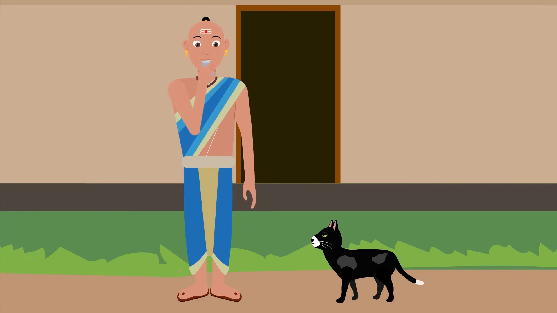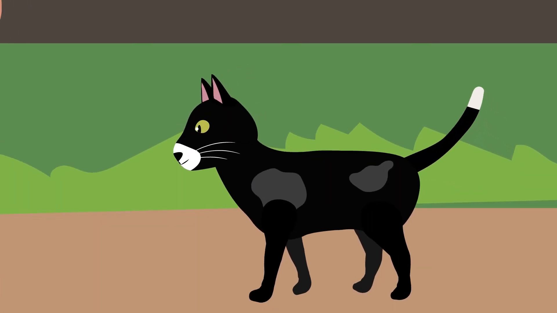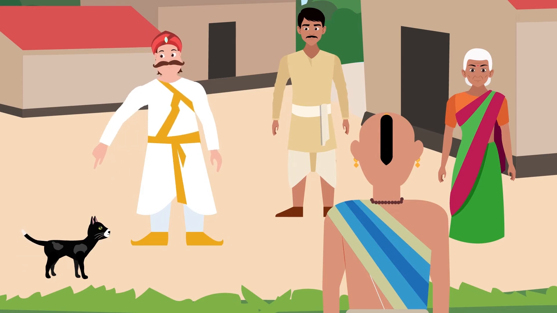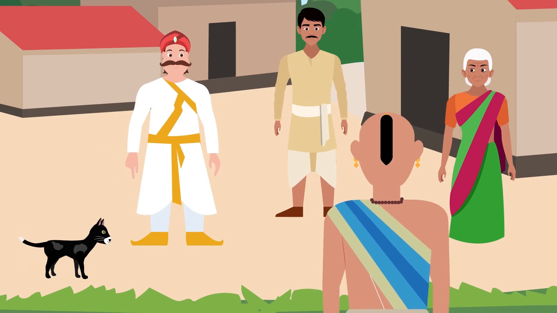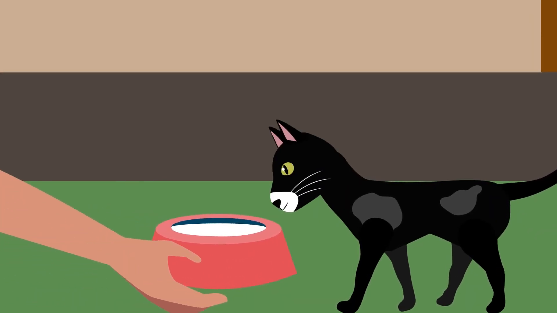While Tanali Raman enjoyed the cow's milk, the cat was dying of starvation. When the king saw the dying cat and asked why Tanali Raman was not feeding his cat, he lied and showed the king that the cat did not like milk and always ran away from the bowl of milk.